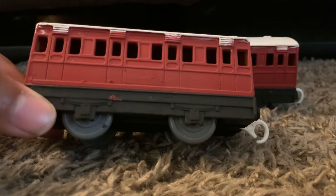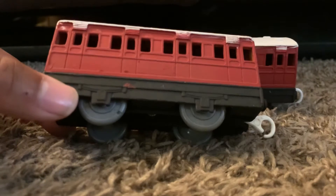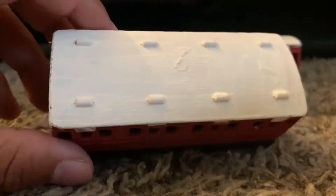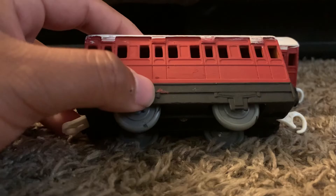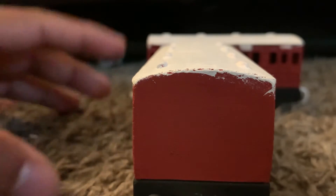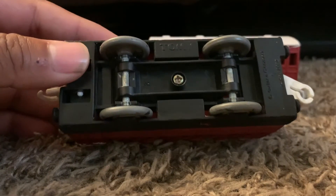These are made using an Apple Barrel Flamenco Red paint — I only remember because I tweeted this out a couple months ago. I have the paint but I'm just too lazy to go grab it. The roof was done using a clear white; I actually had to double coat it because I wasn't quite convinced with one coat. The paint was also a double coat, which is why there are some minor inconsistencies. There are a few little stray marks here and there, but that just happens with the paint. I did kind of mock up the edges a bit, and I tried to get all these little ridges to be white — mixed success rate there.